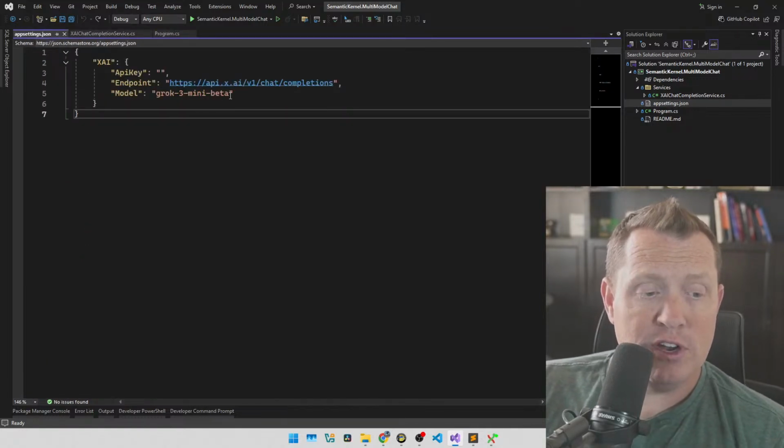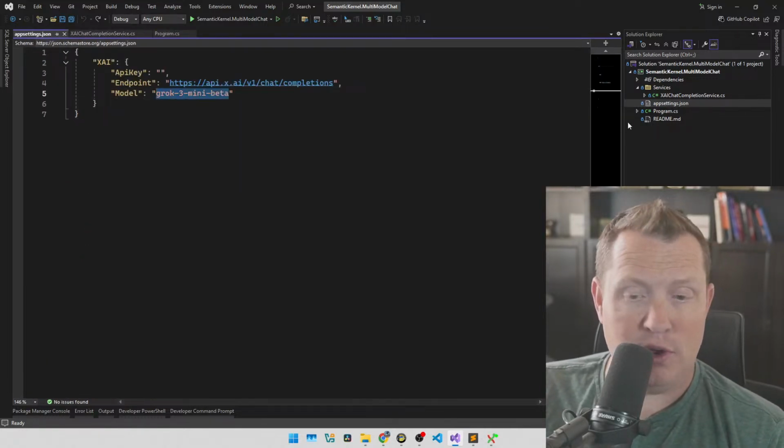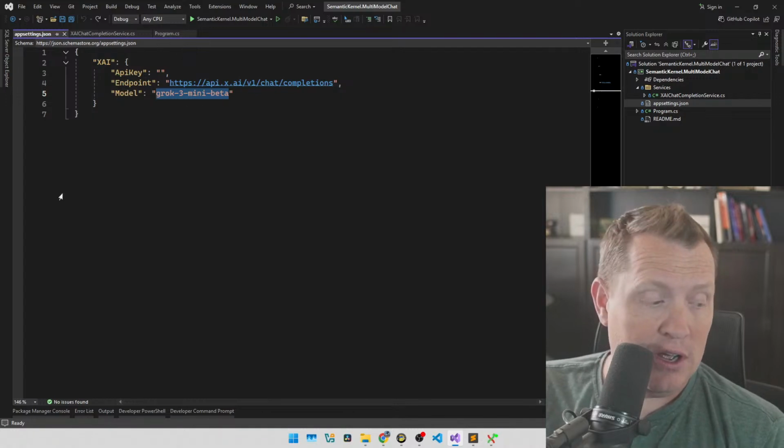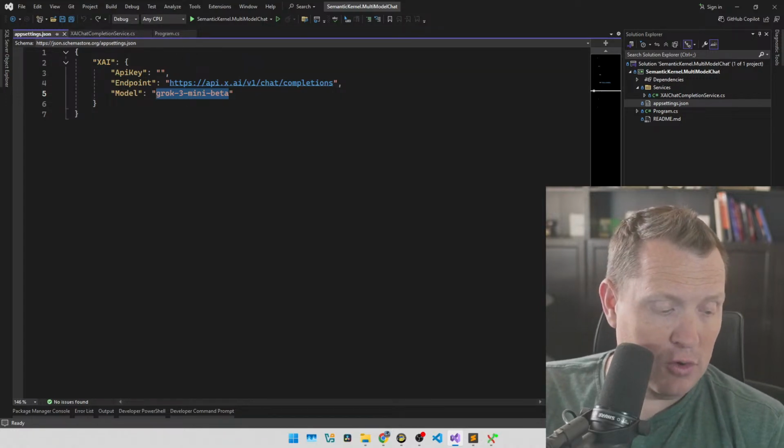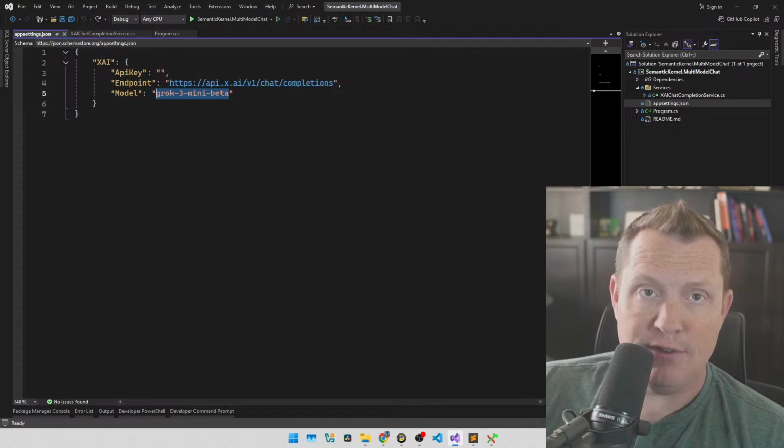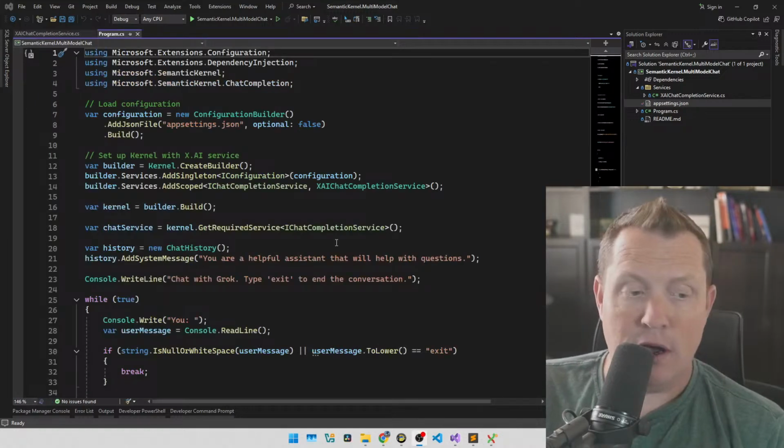So first thing you're going to do is, if you're going to change which model you want to use, you want to go into the app settings and change it here. I'm going to pause this for a quick minute and put my key back in, because for obvious reasons, I'm not going to show you all my key. All right, we got our key on board, and now we are off and cruising.